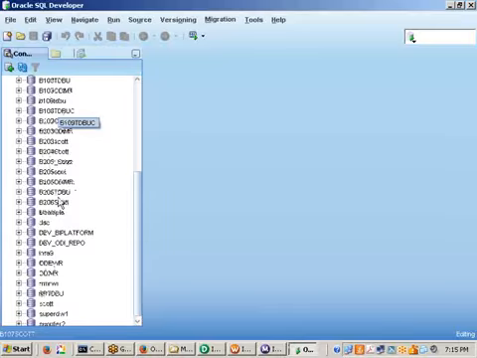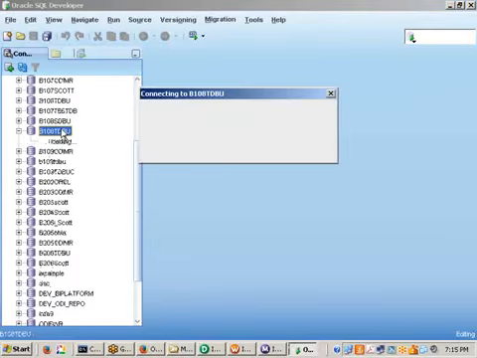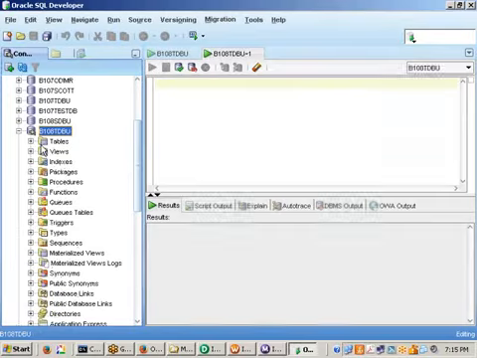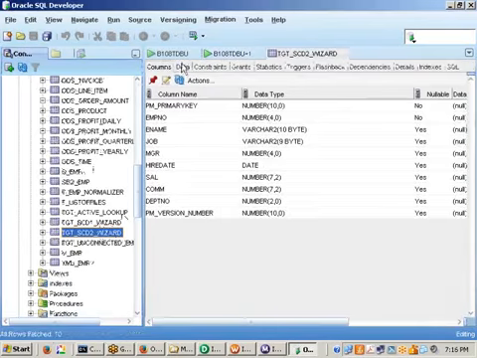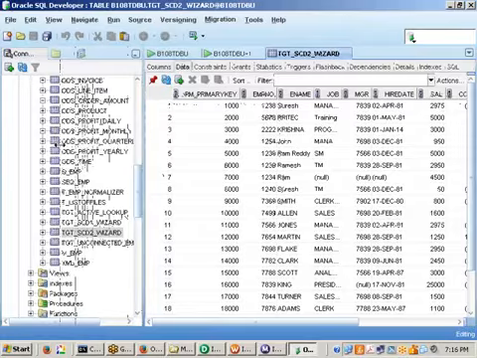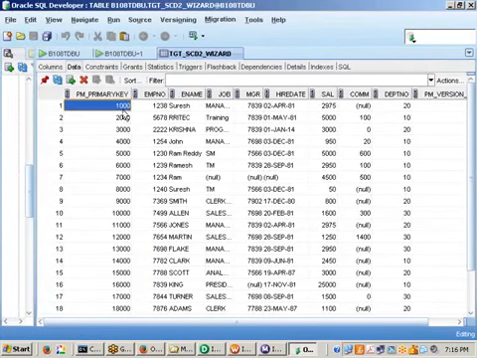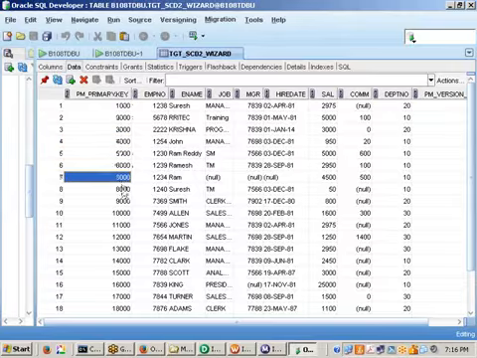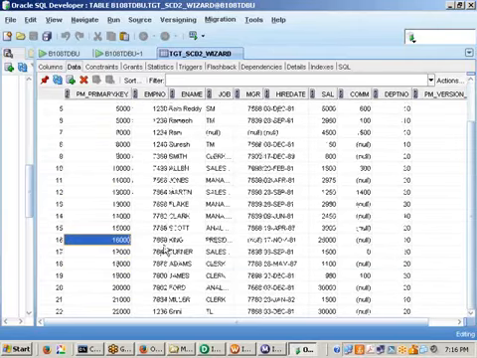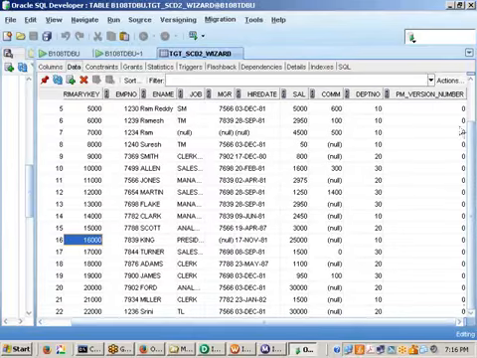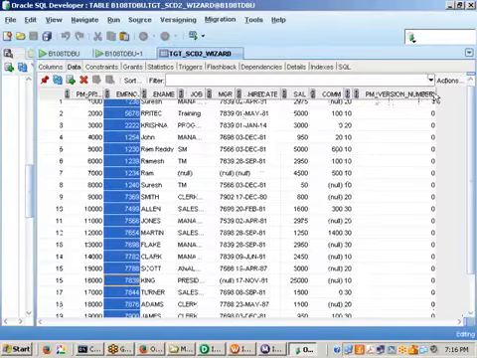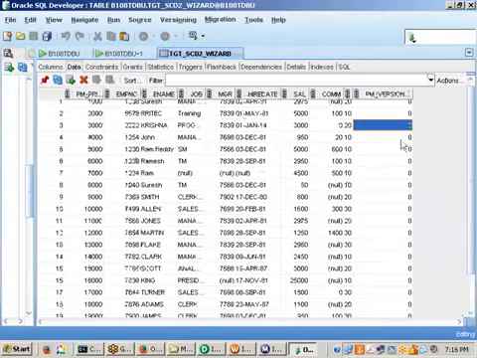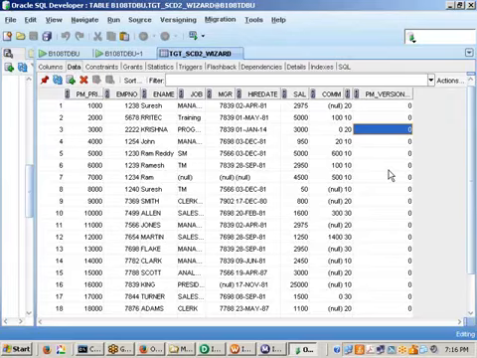Now let us go to your database B108 TDBU. There I have the tables. Then we have the table called TZT SCD2 wizard. Go for the data. See here how the PM_primary key is generated: 1000, 2000, 3000, 4000, 5000, 6000, 7000 like this. And what is the version number generated by default? 0 is the default version number, as it is the first time. First time all the records are inserted, right? That is the reason 0, 0, 0 came.